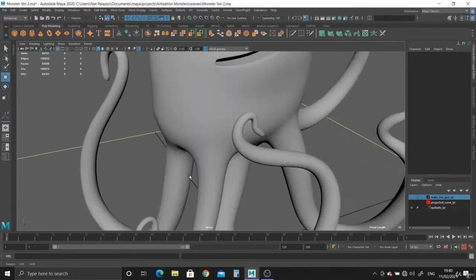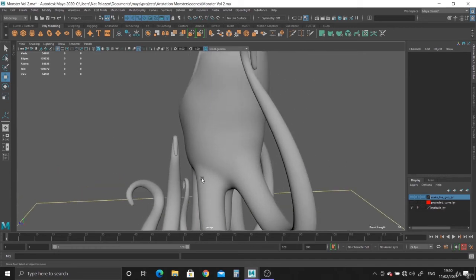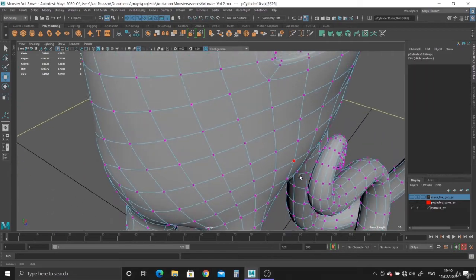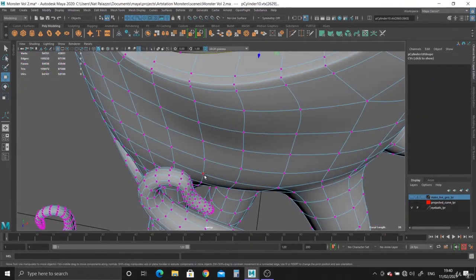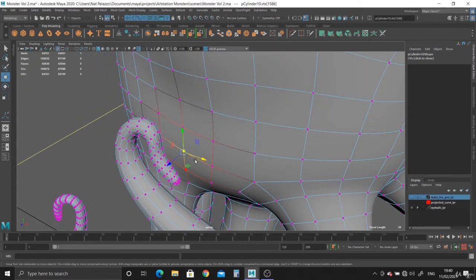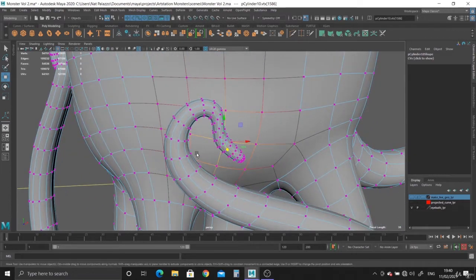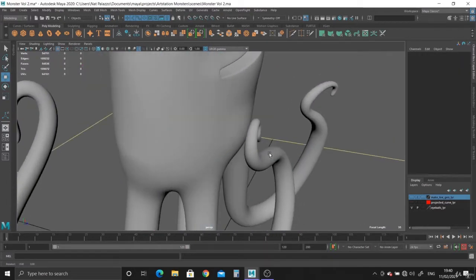Yeah, I'm digging it. I am digging it. Maybe give him a bit more of a belly, about here. Going to bring it forward a bit. A bit of a pot belly. Yeah, there we go.